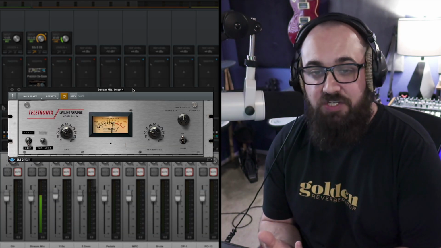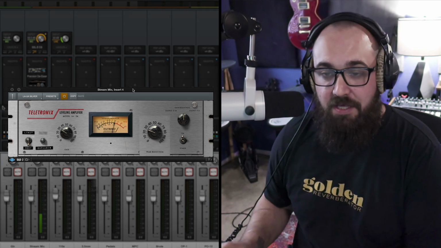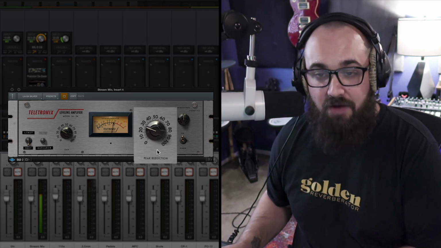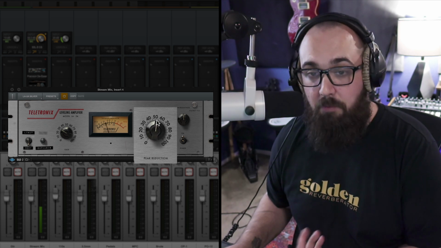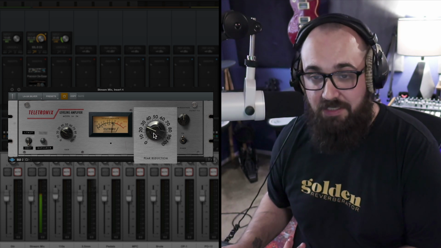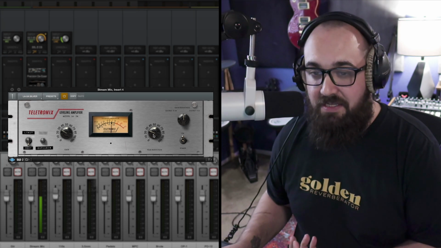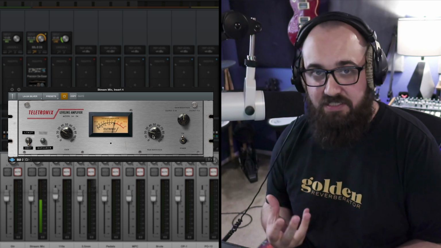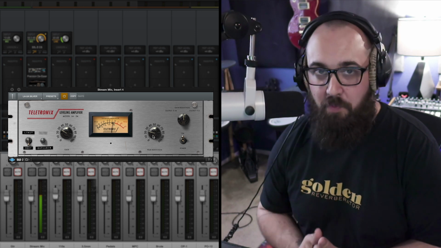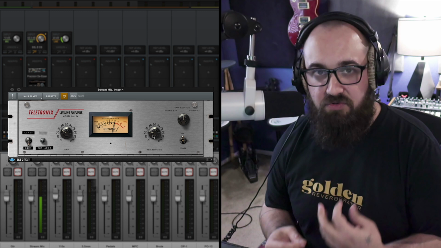Like I mentioned, the LA2A is one of the easiest plugins to dial in. There's just two knobs. There's one knob for peak reduction, which controls the amount of compression. If I turn this up, I'm going to get more compressed. If I turn it down, I'm going to get less compressed. I usually like to dial this in so I'm getting anywhere from 1 to 2 dB of compression, maybe 3 dB when I say something particularly loud, but I don't really want to go past that because that's when it starts sounding a little unnatural, a little too compressed.